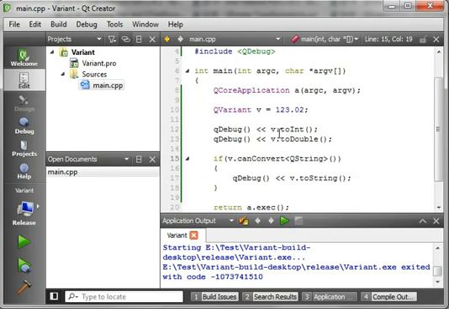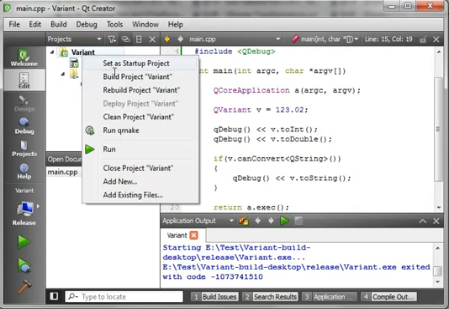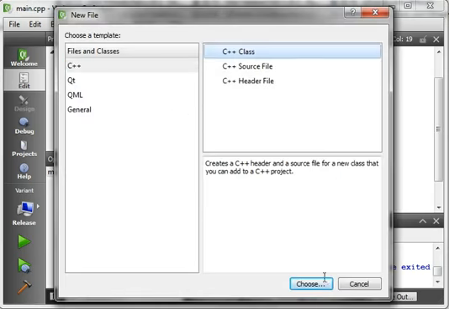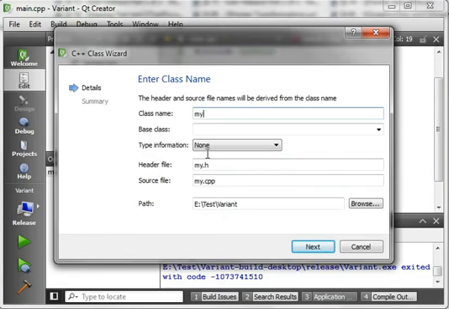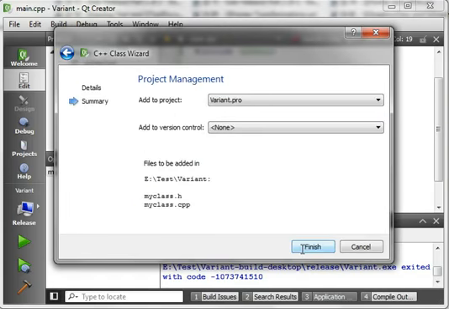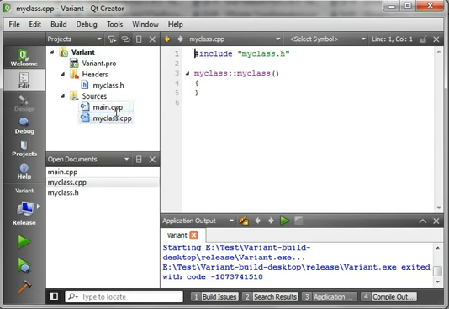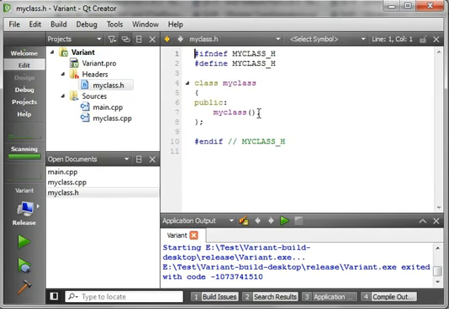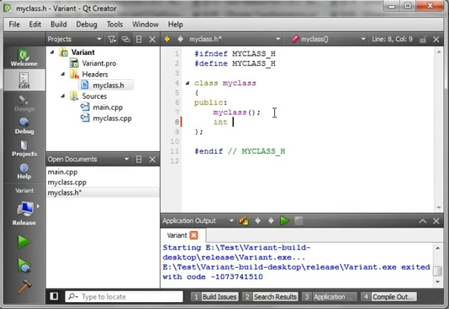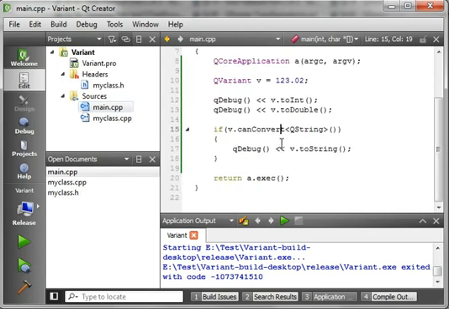Now, that's fine and dandy, but let's say we want to throw a custom value in there. And we're going to actually go add new. We're going to make a C++ class. Call it MyClass. And we're just going to keep this pretty basic here, let's just say int age. Let's just call it number. And in a real world example, you'd do getters and setters and all that stuff, and this would be a private variable, but we're just going to keep this very simple. I don't want you focusing on the class. I want you focusing on QVariant.